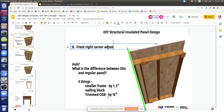Oh, so what do we do then? It would be the gap. Yeah. And what do we do there? Oh, we cut a bunch of strips that are 5.5 by 9, and we just slip them in and screw them in.